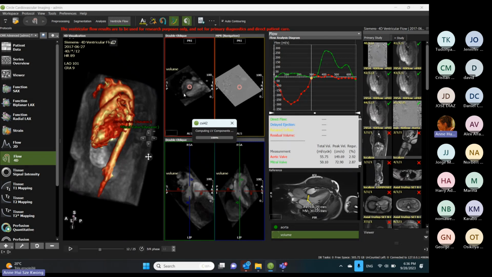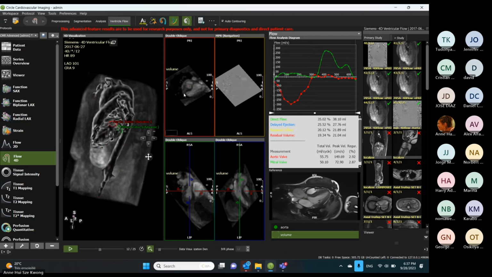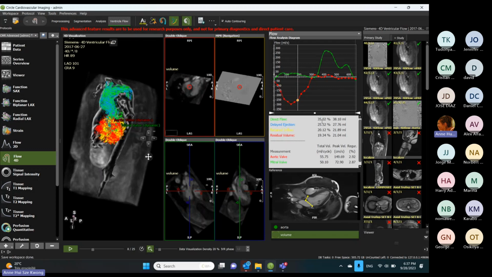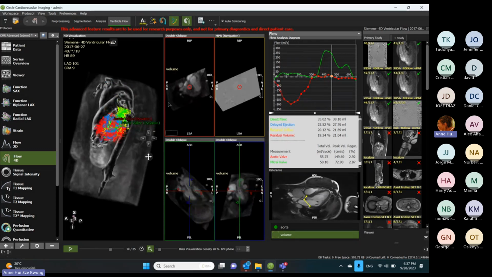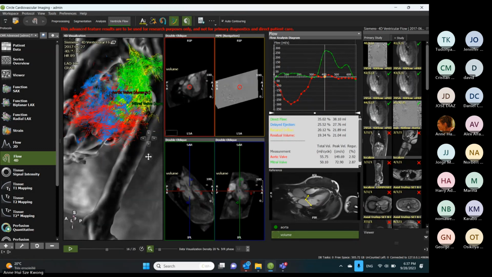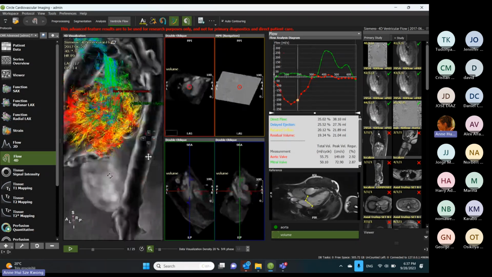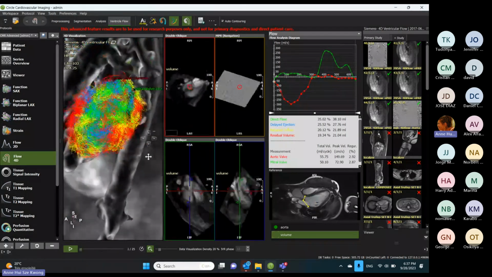Here I should be able to see in a few seconds the quantification and the visualization. Here you go. You see that I have 4 groups of particles, and I can also see the four groups of particles.